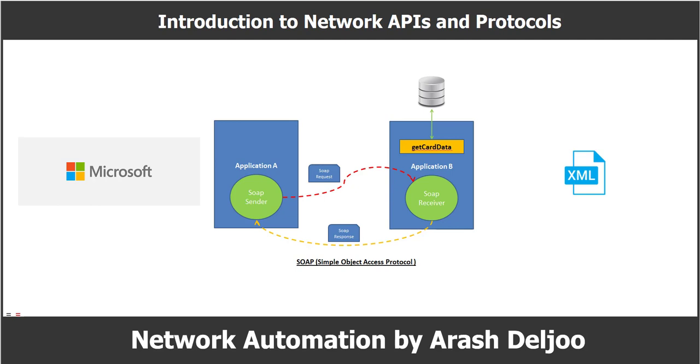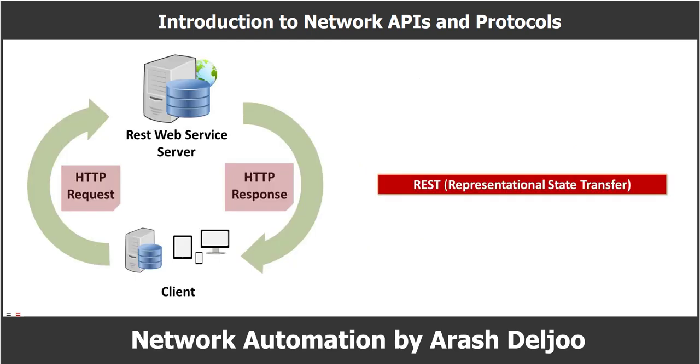SOAP, or Simple Object Access Protocol, is a major standard from Microsoft that is used to build web services on the internet. SOAP uses HTTP to transport messages using XML syntax. Also, we learned about Representational State Transfer, or REST, an API framework for simple web services that also uses HTTP methods such as GET, POST, PUT, and DELETE. REST is popular due to its performance, reliability, simplicity, and scalability.